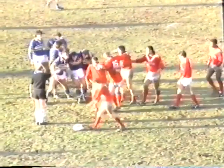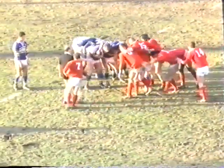If somebody gets the pass away, there's so many speedmen in the Leeds side. Gary Schofield, Carl Gibson. They've got John Bentley, of course, who can run the length of the field, and they could score tries from far out. And there the referee just awarding a knock-on in that melee. Well, Hugh Waddell looks aggrieved about that, because it seemed to take referee Stephen Cross a long time to make his mind up that Waddell had knocked on, and at that point there were already at least 2 Sheffield men laid on top of him.